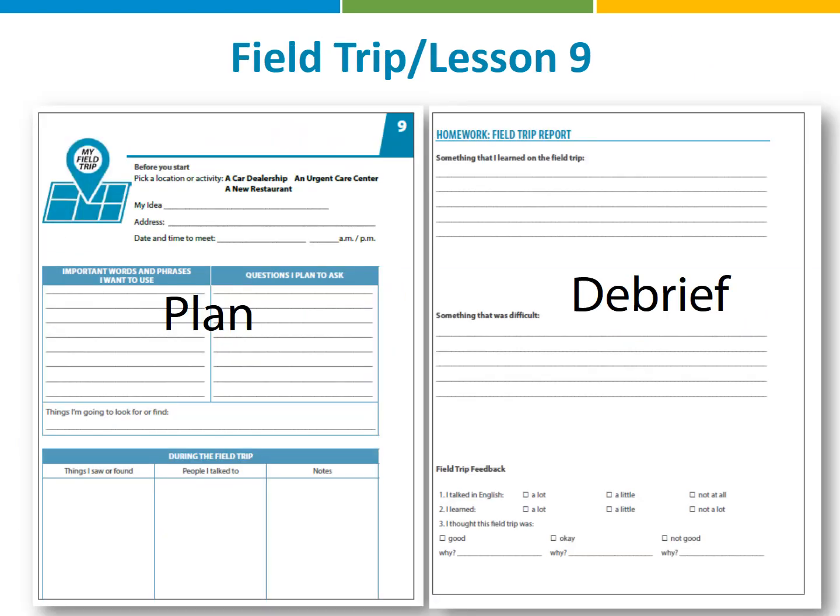Finally, Lesson 9 is a suggested field trip, with different options to choose from with your students. The teacher book provides tips to prepare leading up to the field trip and how to debrief when it's complete. Field trips can be powerful experiences that create confidence by engaging students in their community in new ways with new people and new places. They're not mandatory, but highly encouraged.